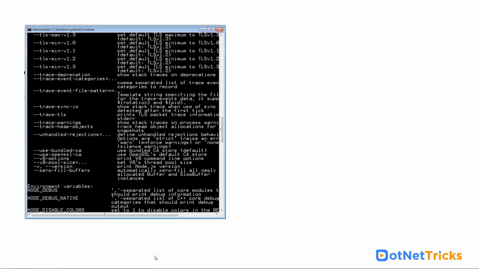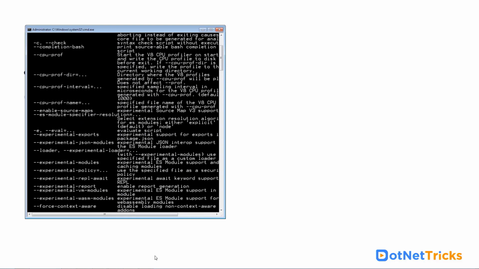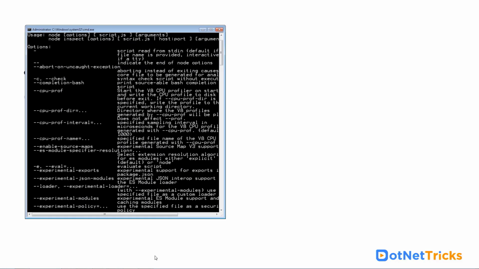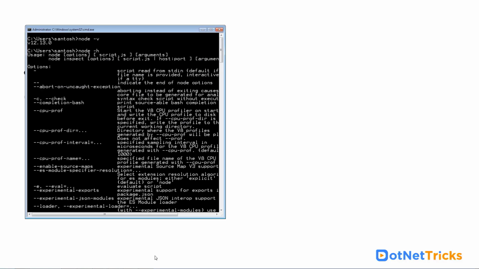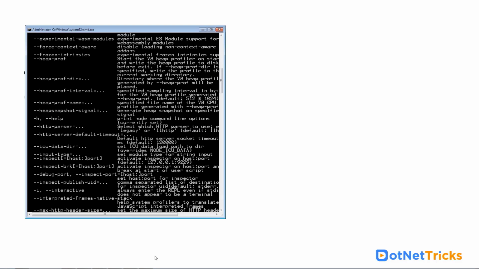Most probably you will use a few of them based on your scenario. There is something for the CPU profiler, there is check, completion, abort, and a lot of other options which can help you figure out errors where a stack trace appears, or in case I want to run my Node.js file from the command terminal and pass some options, I can do that.